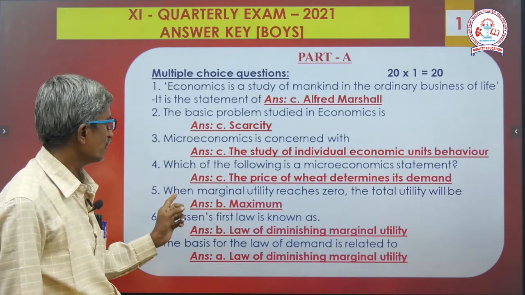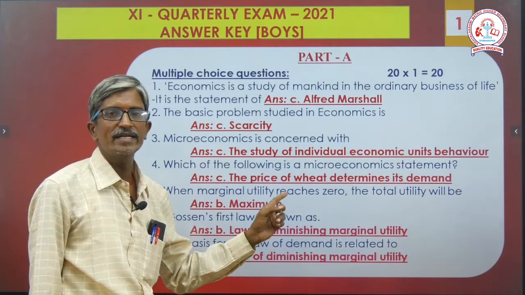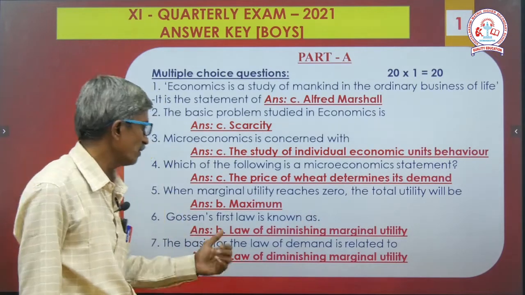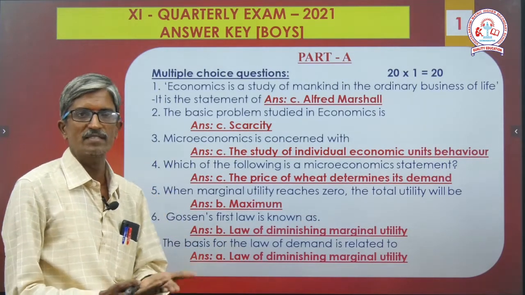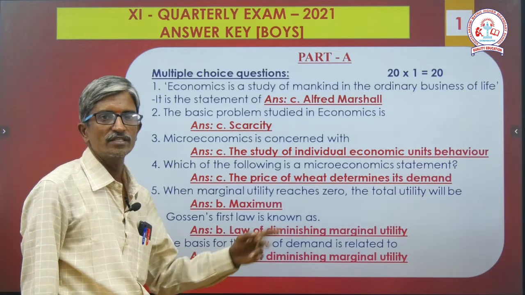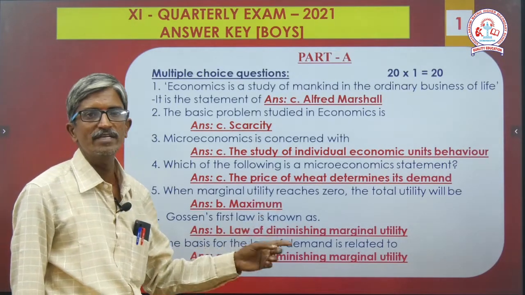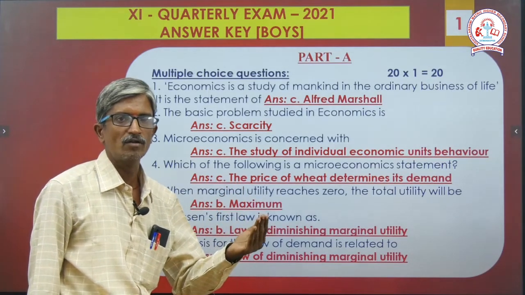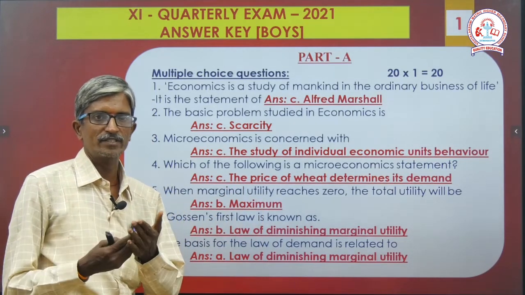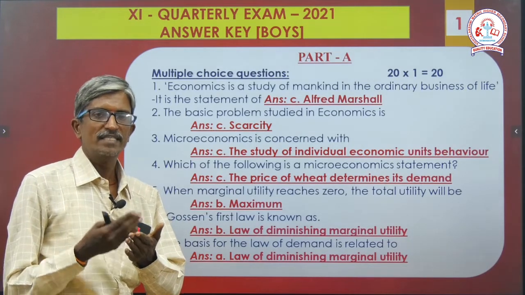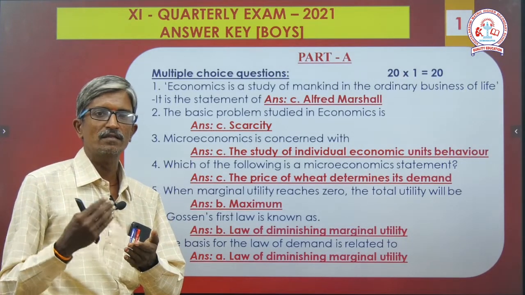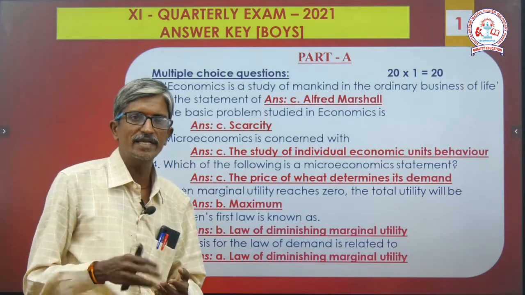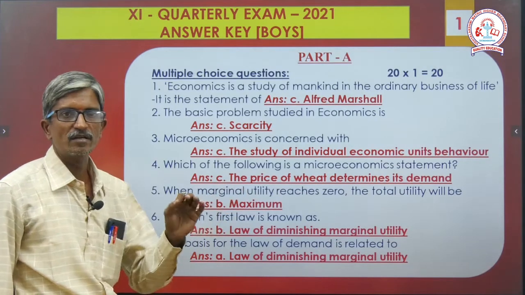Next, question number 5. When marginal utility reaches 0, marginal na இறுதி 0, the total utility will be maximum. அது 0 ஆ இருந்தா maximum. Next, Gossen's first law is known as law of diminishing marginal utility. Example, நம்ம அந்த apple and orange, consuming the apple and orange பார்த்திருப்போம். So if we take the first, the same satisfaction we are not obtaining when we pick the third, fourth, fifth, like consecutively if you are moving. அதாவது first சாப்பிடும்போது intake, அதாவது diminishing factor, because of the diminishing factor.